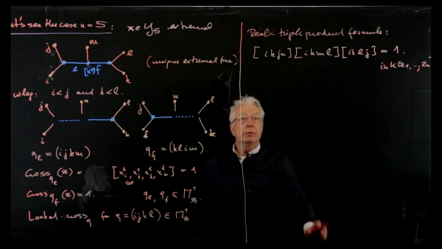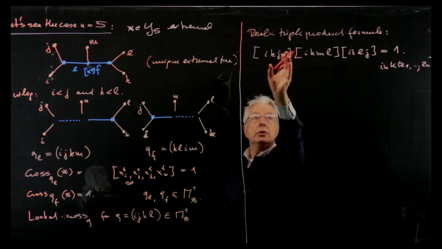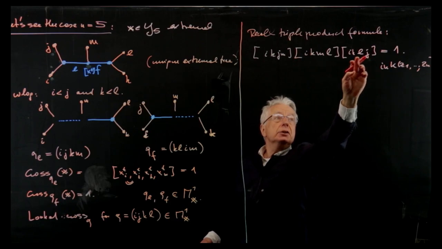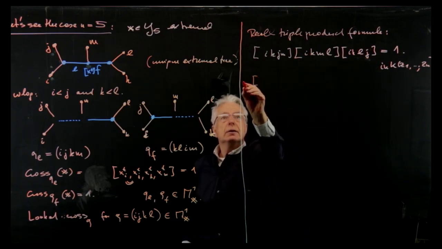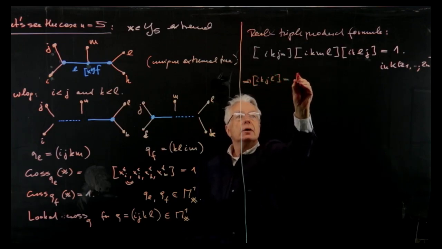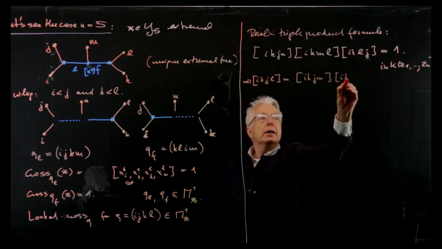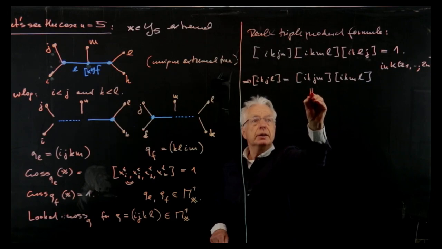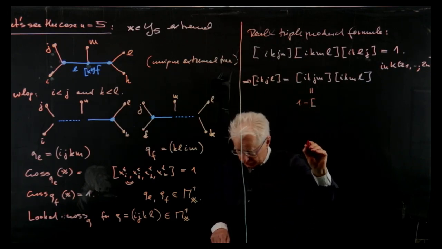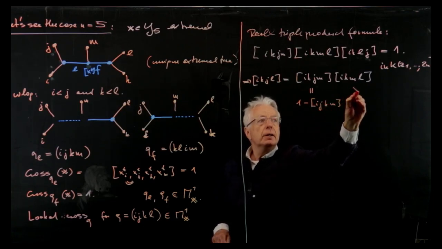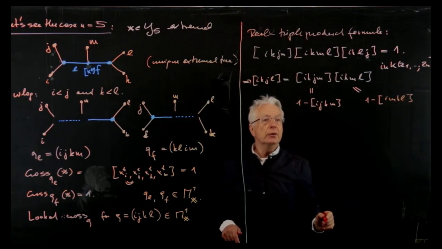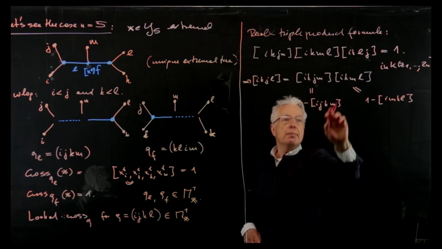Yes. So now we have some rules for what happens with the cross ratio if we permute the entries here. If we interchange L and J, it goes to the inverse, so we get IKJL is IKJM, IKML. We are not there yet, but IKJM, now we exchange number 2 and 3, we exchange K and J, and we get 1 minus cross ratio of IJKM. And here we get 1 minus cross ratio IMKL. These are simple formulas. You see, here we switched K and J, and here we switched K and M.